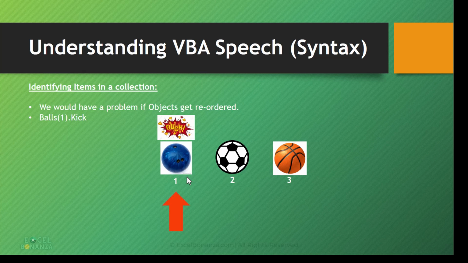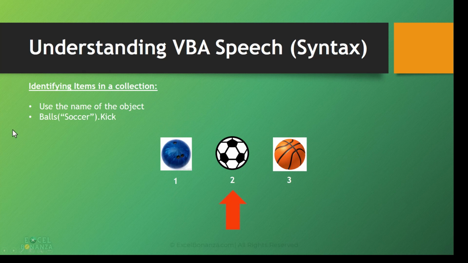So this is why it is not recommended to use the index number to identify an item in a collection. The better way is to actually use the name of the object. So it's better to write bowls soccer.kick.